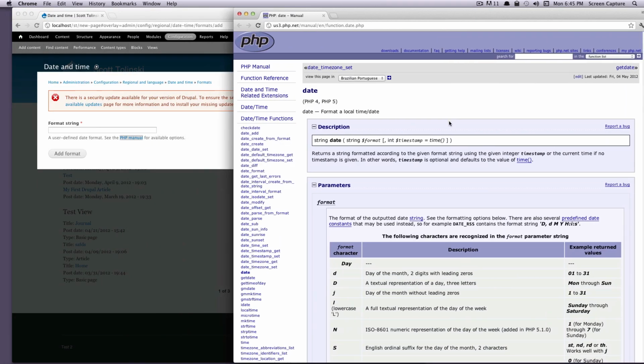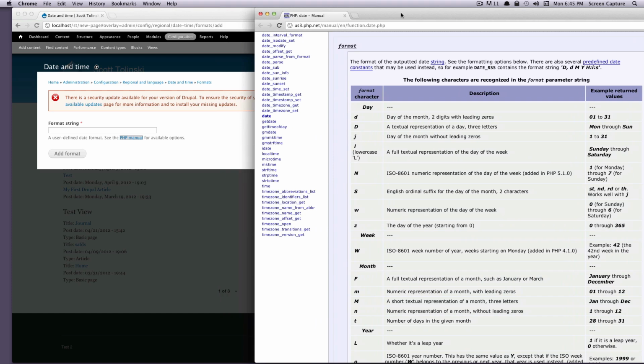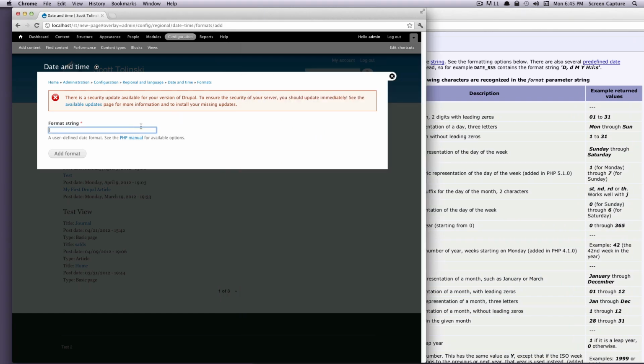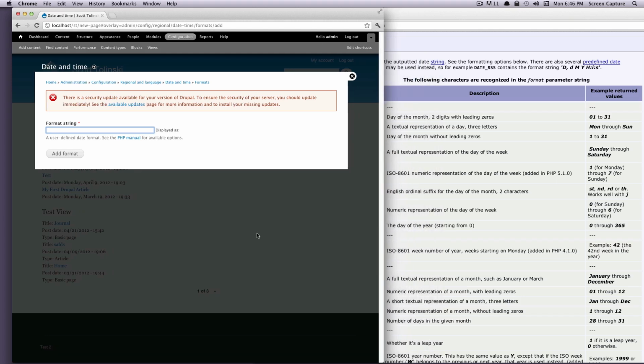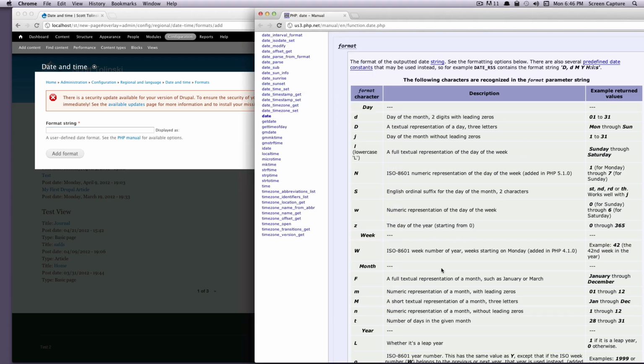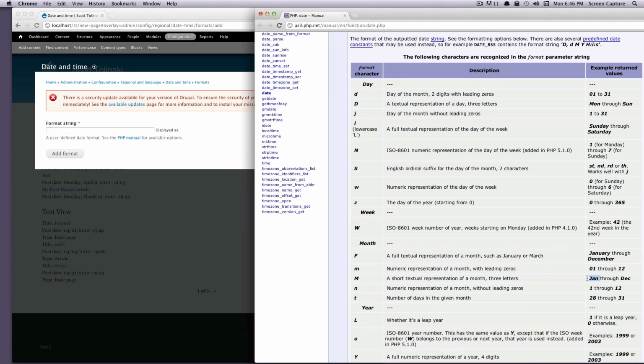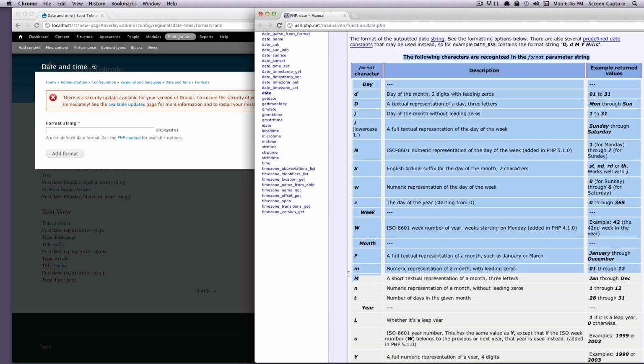These are really just straightforward. So if you want the day with the leading zero before it, we can just do a lowercase d. And as you can see, it even has a little preview here, so you can make sure you're getting exactly what you think you're supposed to be getting. So let's delete this d. We want to say that this post was done on the month, and then the day, and then the year, but we're going to have it be the short form for the month. So if you just wanted to say Jan, or the first three letters, we can use a capital M.